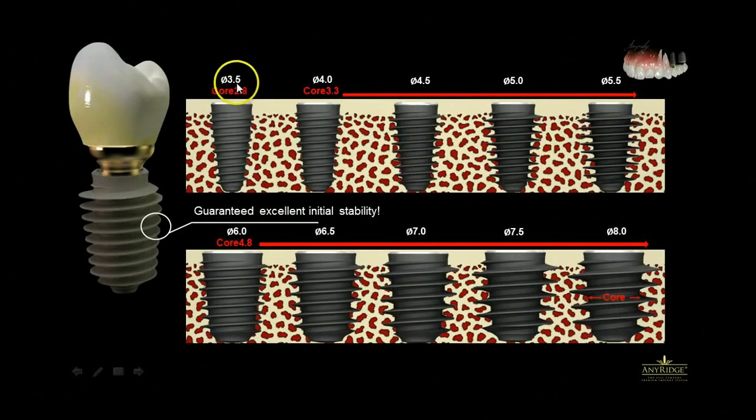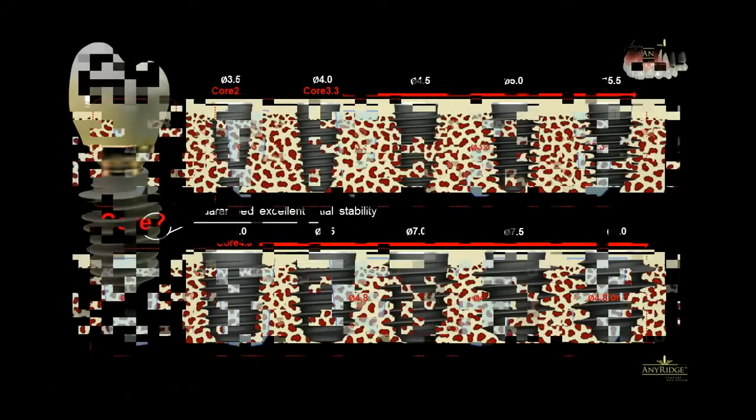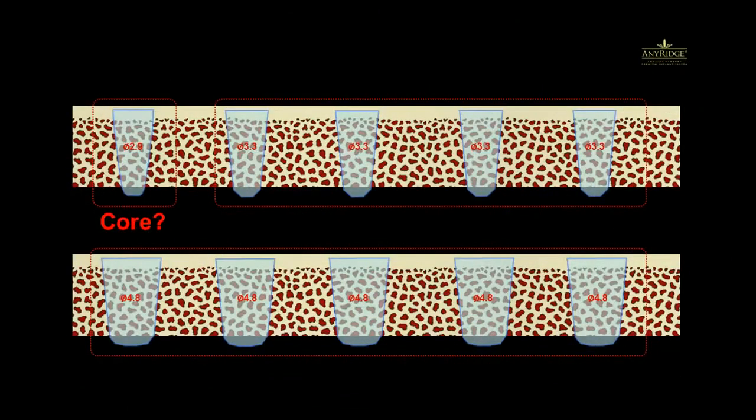Now, this is very important. Look at the different implant diameters themselves: 3.5, 4.0, 4.5, 5.0. Each implant is only a ½ millimeter difference in size, which is key for looking for that initial stability, because sometimes when you make too big of a jump, you're putting too much pressure on the bone. So that ½ millimeter is absolutely key.